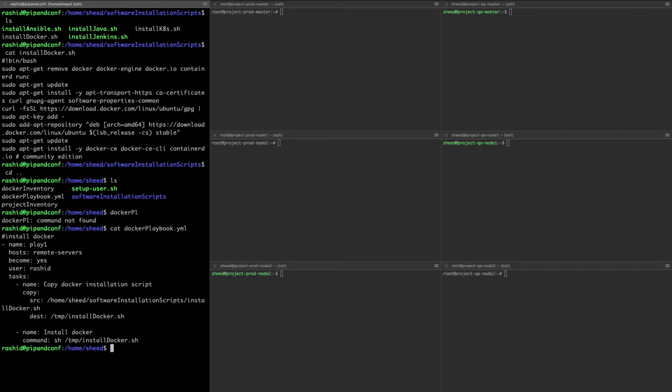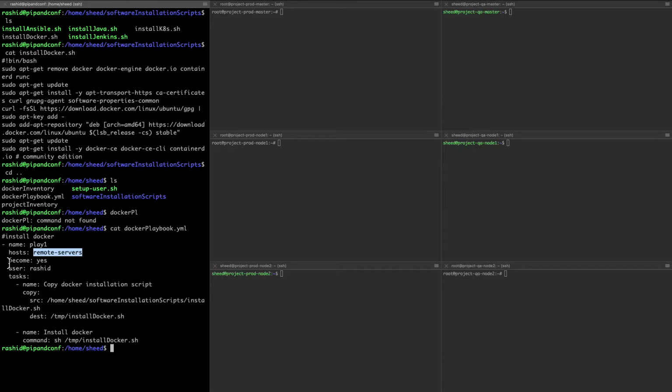So this is my playbook. The first play I call play 1, and the hosts are essentially the 6 other servers. So you need to have an inventory. Ansible uses something called inventories. Each inventory is basically a text file that contains the IPs of your control nodes. That's what the remote servers means.